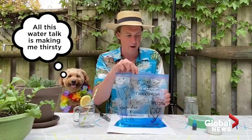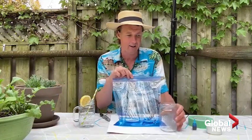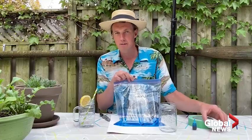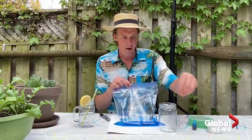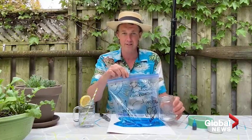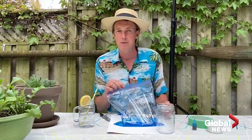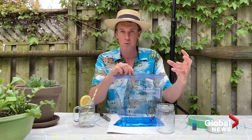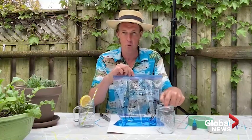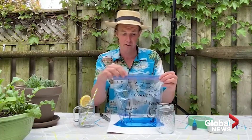And then runoff as well. Now, if you wanted to add a jar or maybe a cup, you could put it right inside and add some salt into that jar, then add some water and put this inside — and that could be like an ocean, salty water in the ocean. Do you know that evaporation happens in the ocean, but it actually only takes up pure water? So even though there's salt water in this jar, the water that will come back down through your cycle will be completely pure and drinkable. So that's a little twist you can do on this experiment.